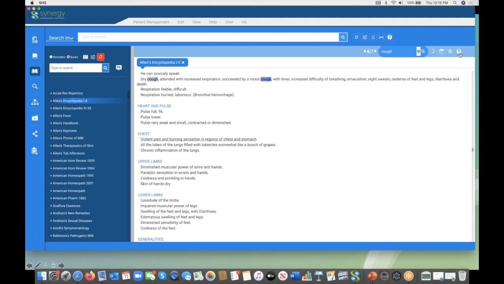There is a question mark in different parts of the screen in different modules. And basically, if you use that, it will take you to the help manual. But I think most everyone who has a program also has the help manual with them as a PDF, which they can place on their desktop for easy reference. But that's available in both places. So that's really the reference library. I'm going to do a short case after this just to show how we can use all the features of the reference library.